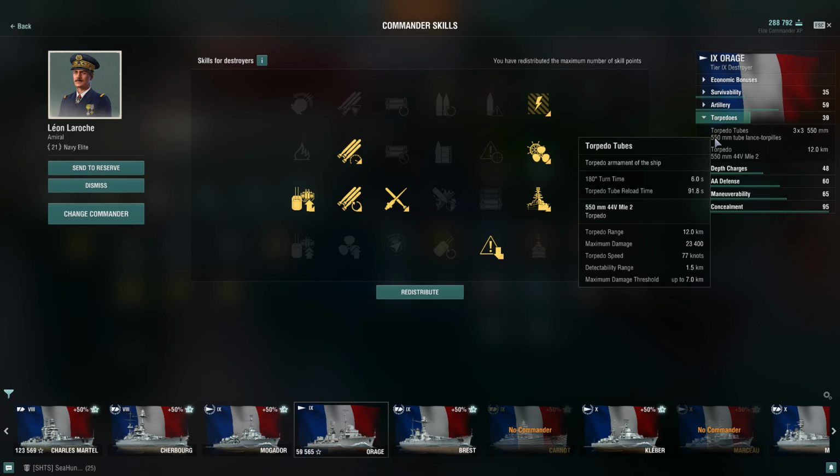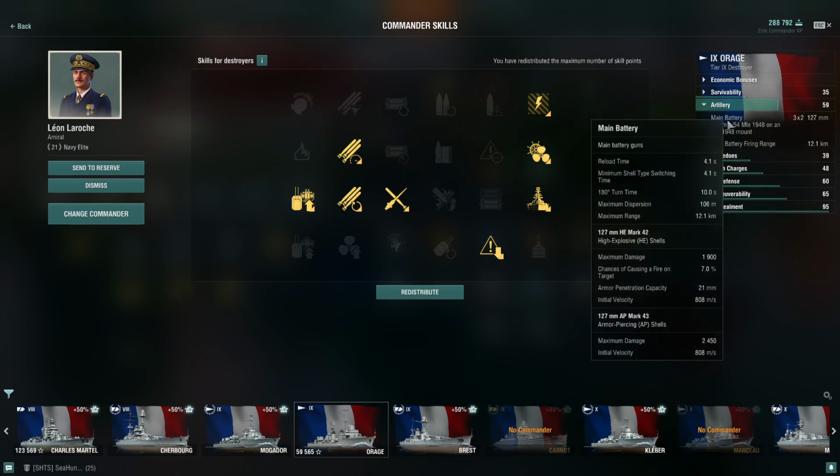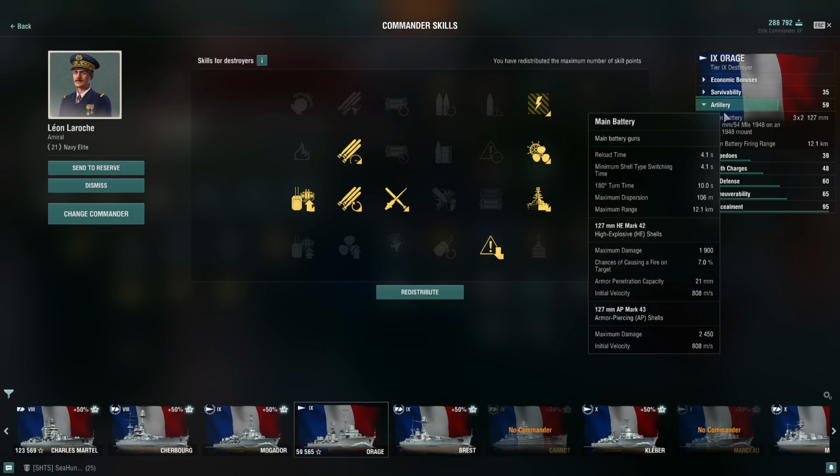They are pretty strong. Torpedo reload time with this build is 91.8 seconds, which is not the best, but again, it's not the worst. It's okay. And there are those guns I was talking about, the basic Marceau guns, but I've already covered that. I didn't mention the fire chance. The fire chance on these guns is 7%.